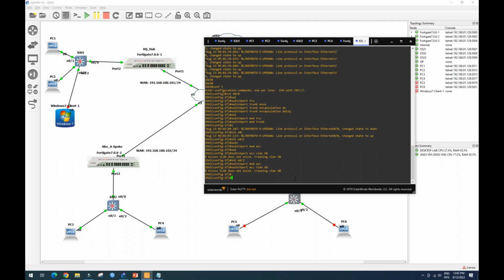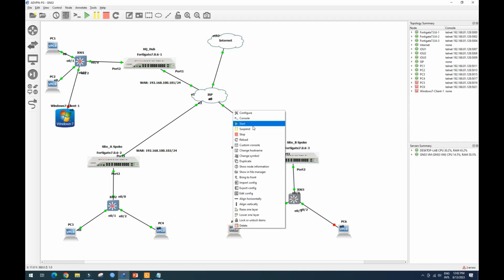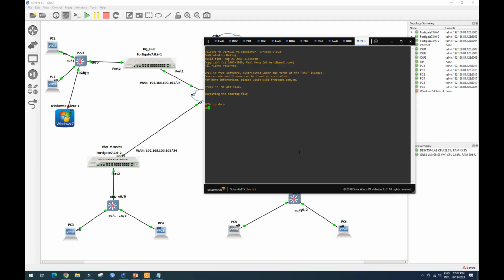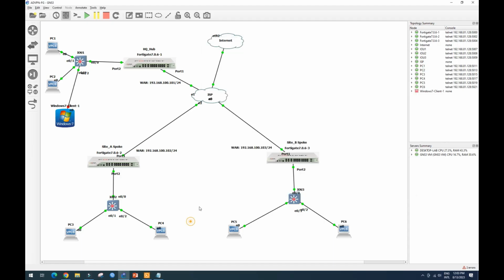VLAN 60, okay. Now I start our PC, PC5, VLAN 50. Okay, VLAN 50, PC6. PC6, VLAN 60. Okay, VLAN 60.